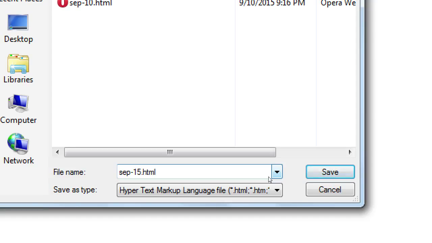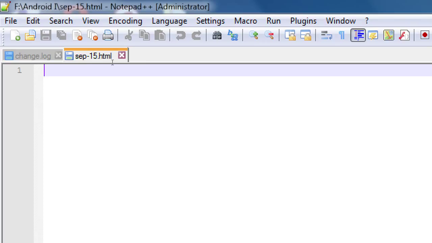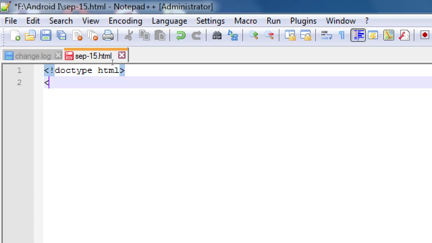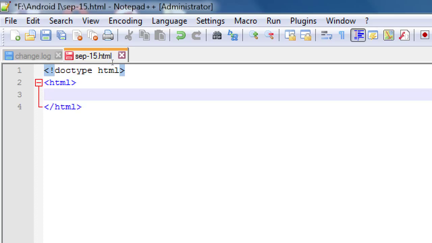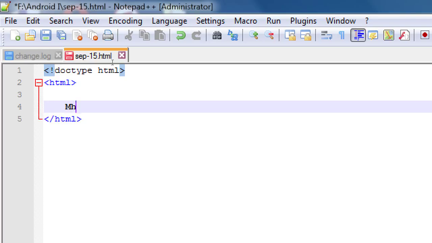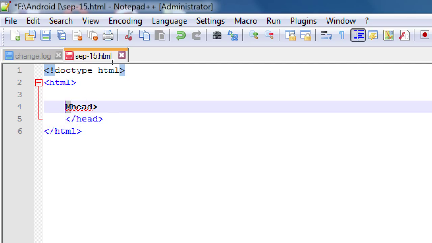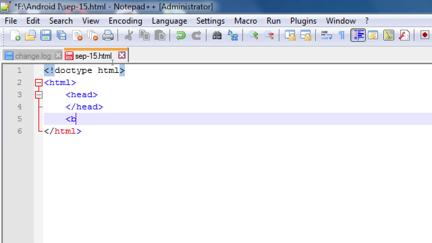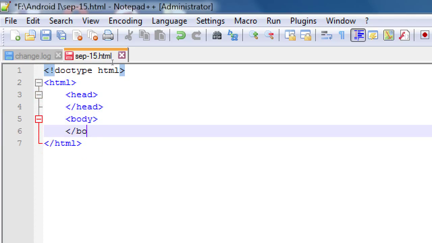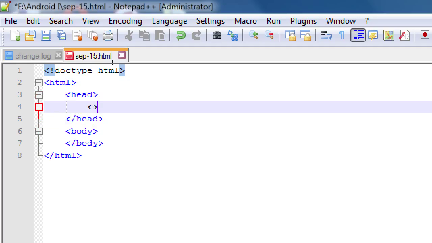So on our brand new empty document, we'll start to write our default or our basic skeleton of an HTML5 file. This should become second nature. And again, we're not going to start over every time. We're going to do it the hard way the first times. And then after that, you'll be able to do this with your eyes closed like me. So you want to create the head, create the body. Add your meta tag. That's all we need for the moment.